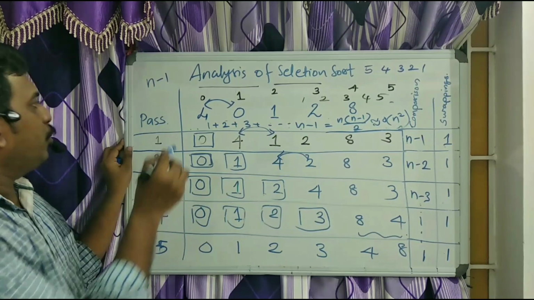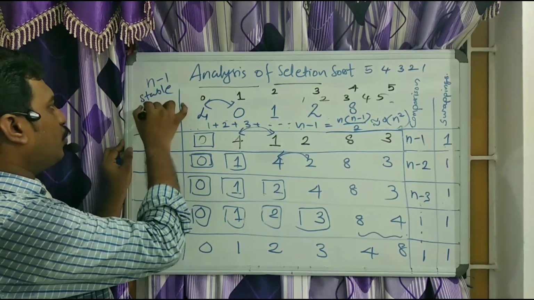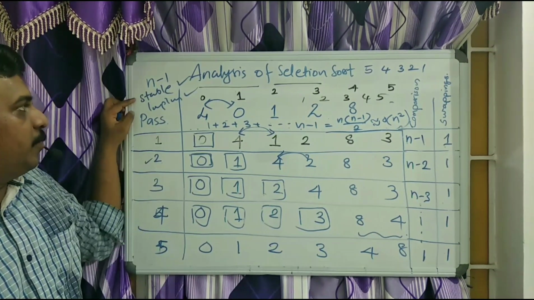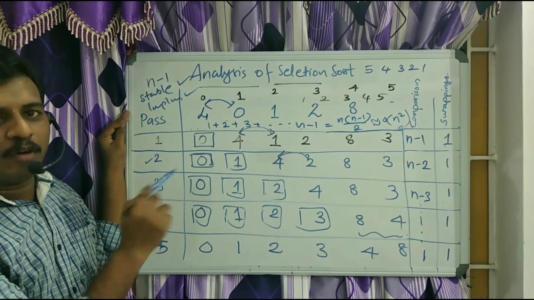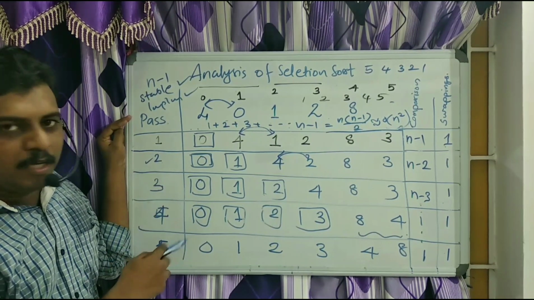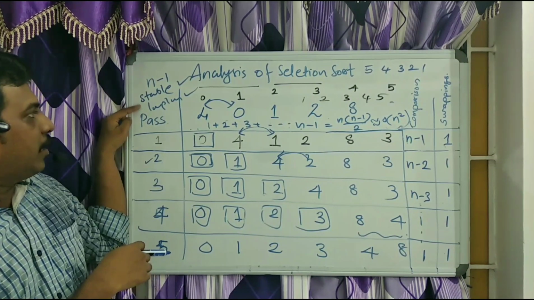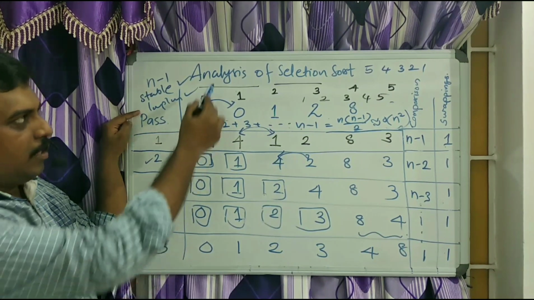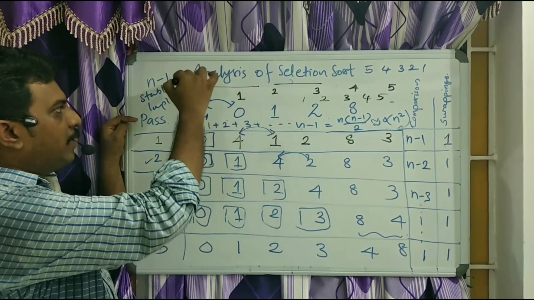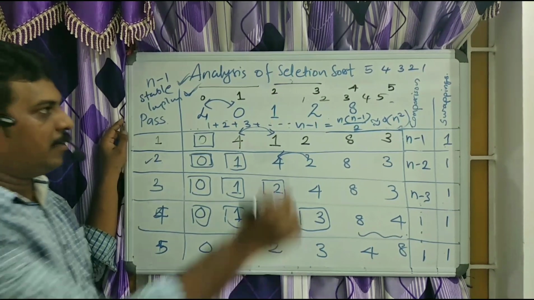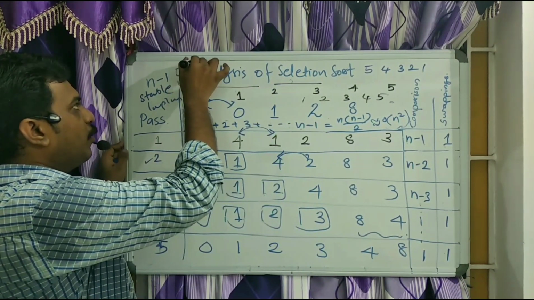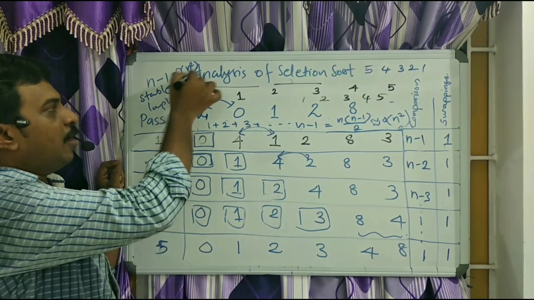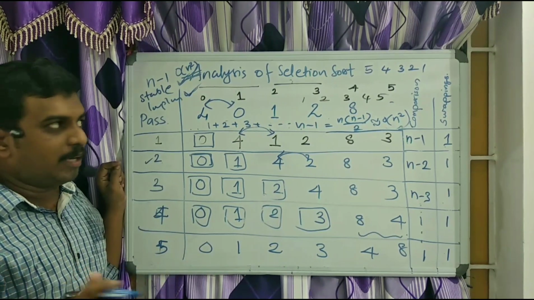And finally we can check whether it is a stable sort or an in-place sort. Selection sort is both a stable and an in-place sort. Stable sort means that it always keeps the relative ordering of numbers. You can see my video on comparison of sorting algorithms. You will get a clear idea of what is stable sort and in-place sort. In-place sort is nothing but it does not require any extra space. So selection sort is a stable sort and an in-place sort. Its complexity is big O of n square, because in every case, whether it is an average case, a best case or a worst case, the number of comparisons is always big O of n square.